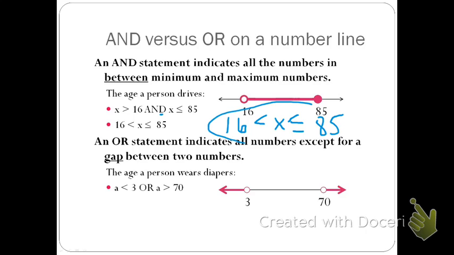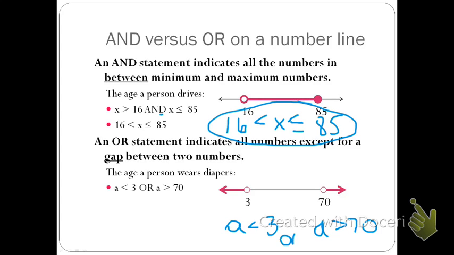So this is another example of a compound inequality and statement. Ors are a little bit easier because you will always use the word or. When you write these statements, your variable should always be on the left of the statement. So, for example, here they have the endpoint of 3, and they used A to represent the age that a person wears diapers. That's kind of funny. So they're saying under 3 years of age. So A is less than 3 because our arrow is pointing to the left. And A is greater than 70 because our arrow is pointing to the right. Do you see the joke there?